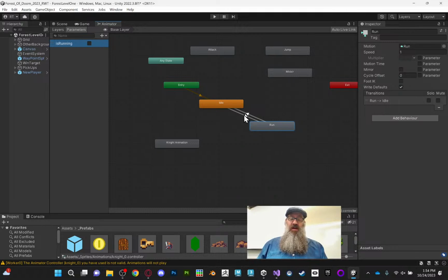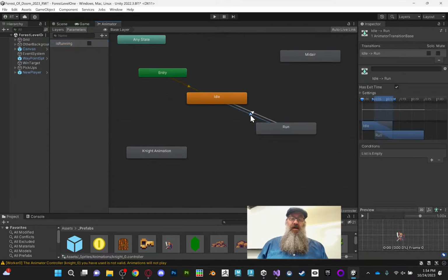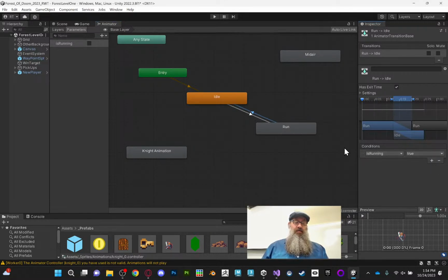So on this transition arrow here, the arrow doesn't get much bigger. Okay, everything else does. From idle to run, okay, when I've got that arrow selected, I've got my conditions here. I'm in the inspector window, so I can hit this plus, and it already knows about one of my parameters and says, hey, when is running is true, and it did a good guess. Yes, when is running is true, we'll transition from idle to run. On the way back, from run to idle, hit that plus, it shows is running, and so we're going to say when false. When we're no longer running, go back to idle.